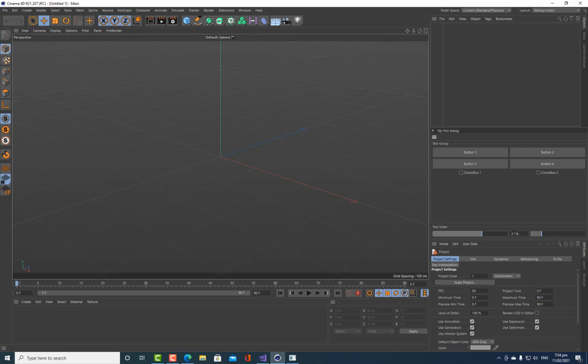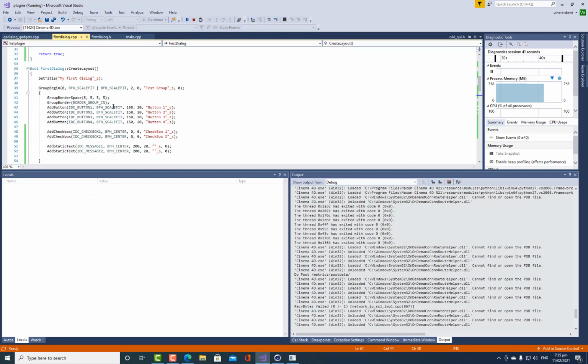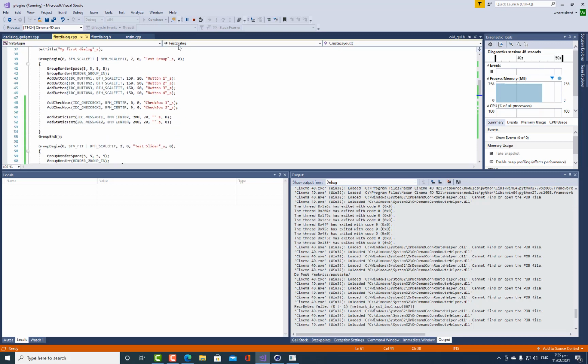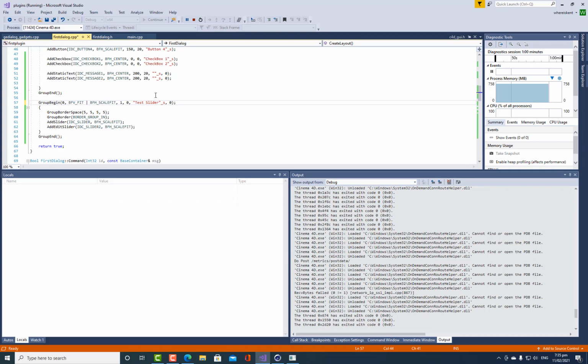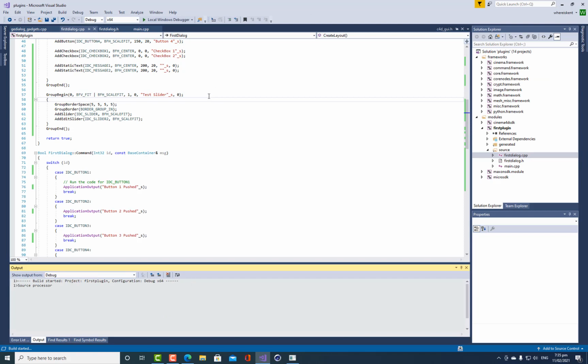But the first one doesn't have an edit field, the second one does, and it says 20% there. So sliders are in a percentage, so it'll show the value from 0% to 100%. But the value is a value between 0 and 1. So you can see here, that's why we added the 0.2. That's 20%. 0.9, that's 90%. Now, the reason it was in 2 columns instead of 1 is because I copied and pasted this, remember? But I should have set that to 1. So let's just stop and start that up again.